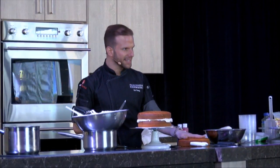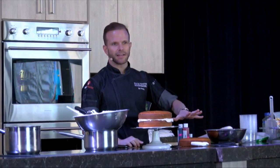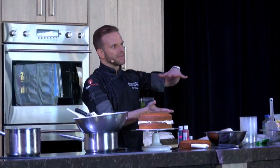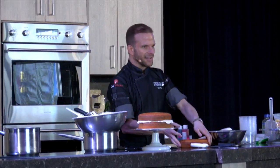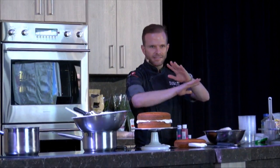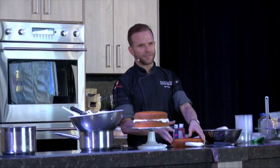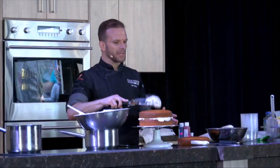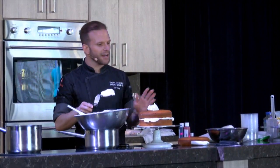When I baked these, I always like to work from cold cake layers. Before I put them in the fridge, I wrapped them individually and stacked them on top of each other. So the weight of the cakes took care of itself as it sat in the fridge overnight. It's so much easier to assemble a cold cake. So even if you make it and throw it in the freezer for an hour, great.